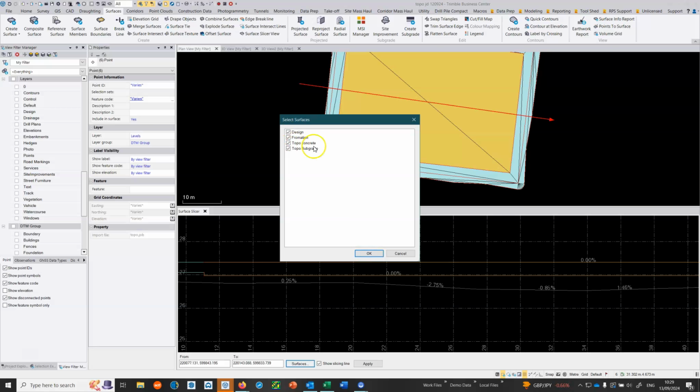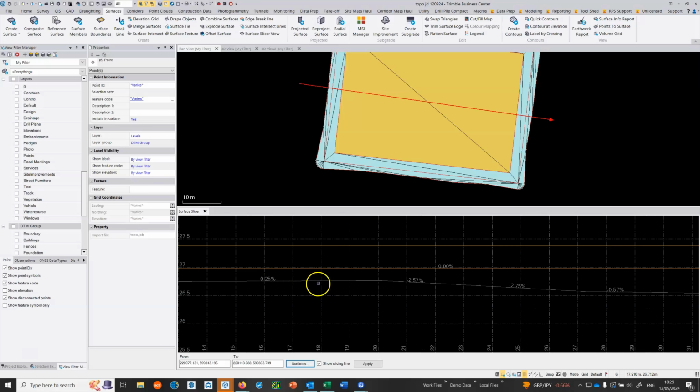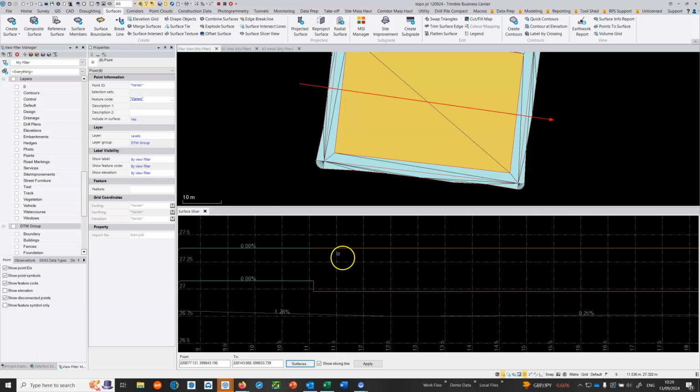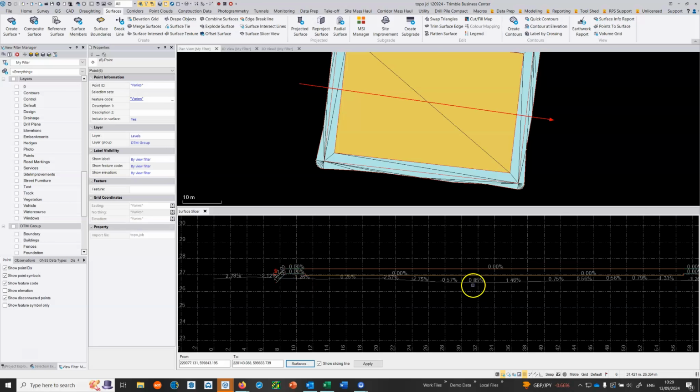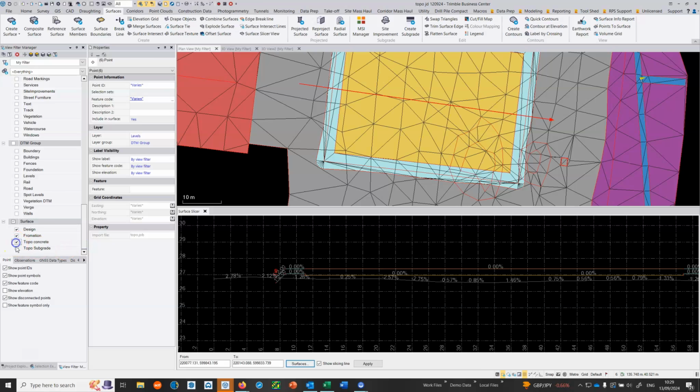So that's just the topo surface, the topo concrete one. Then we've got our design. We've got the formation, which has got a step in it because there are different depths here. And then that goes down here. We probably want to merge this surface in here, and then we've got the topo surface.